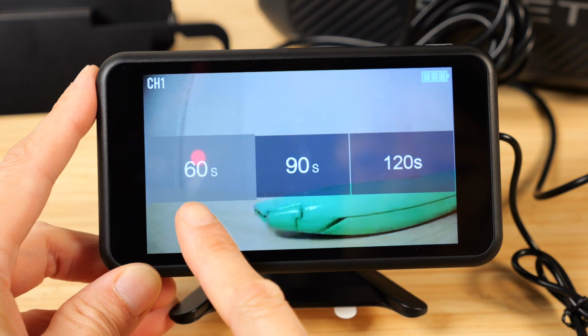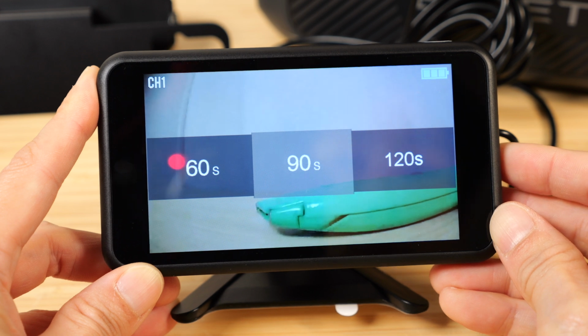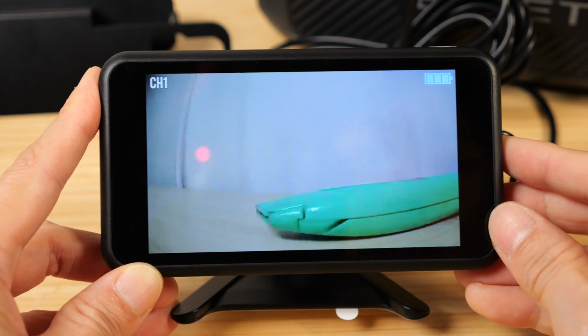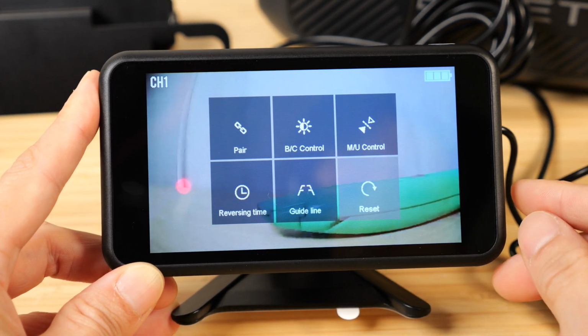We can have it turn off after 60, 90, or 120 seconds, just whatever you're comfortable with, however long it takes you to reverse. And then the guidelines, you can turn it on and off. We no longer see it. I kind of like them on. And also you can reset the entire thing.